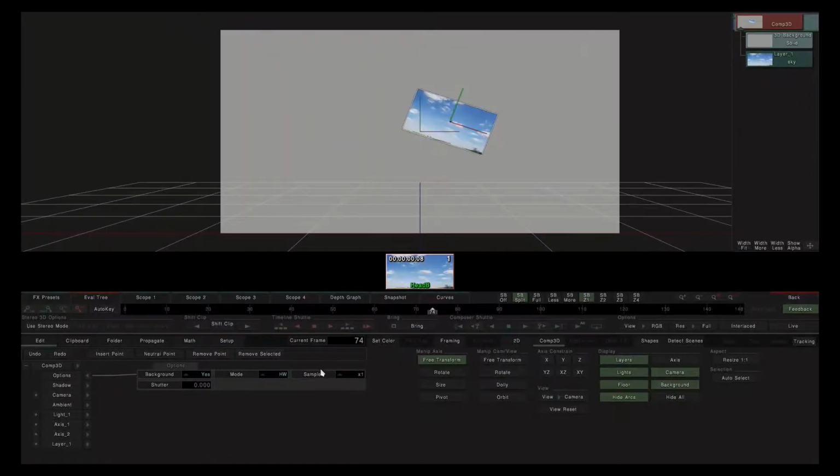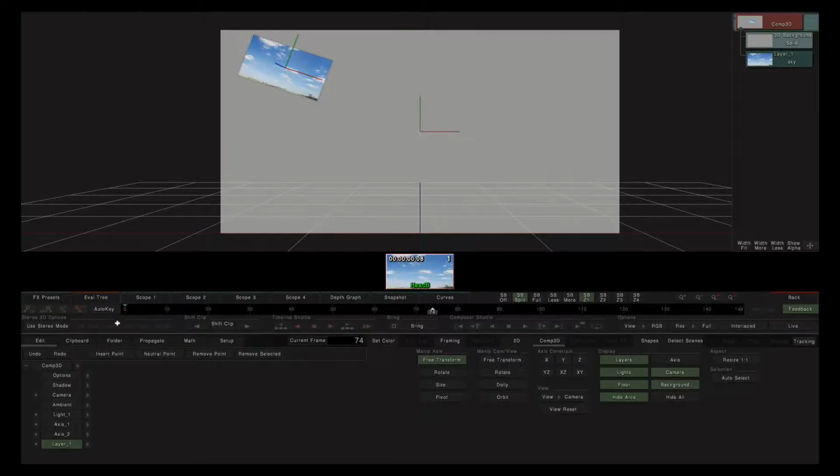The other thing that we can use samples for, in combination with shutter, is to create motion blur that's accurate to the direction our animation is working in. So let's quickly make a simple piece of animation. So we'll put up our auto key. So that will be on our first frame, that'll be on our 24th frame, and that'll be on our 51st frame. So we have this piece of animation going on.